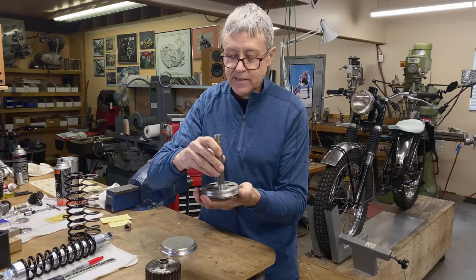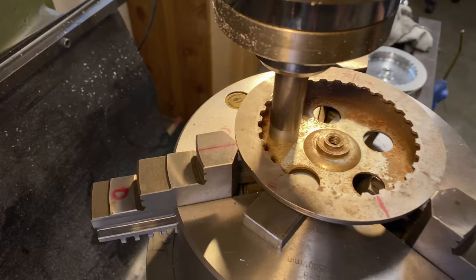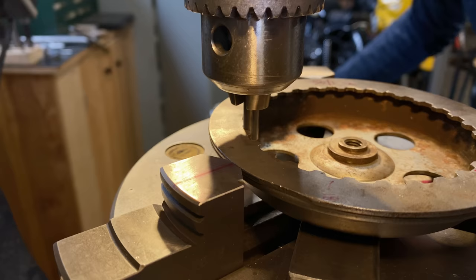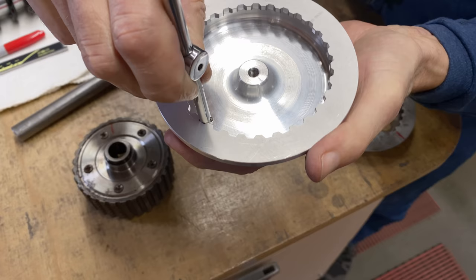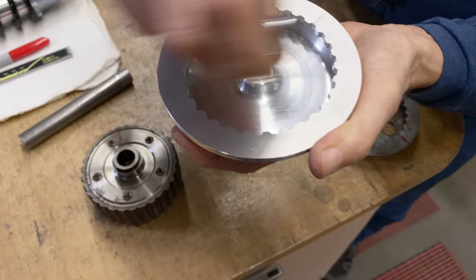So this is going to get held in the 3-jaw. We're going to locate the hole. We're going to use the digital readout. We're going to zero X and Y. After we know X and Y for the hole, we're going to take a 1/4 inch rod down there. We're going to locate it. It doesn't really matter where we locate it. And then we're going to take this out. We're going to put this in. Hold it there. And then we're going to go back to the XY. So that's how we're going to locate the splines with those five holes. Makes sense, right? I know you're with me.